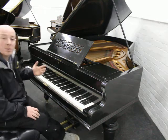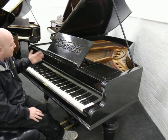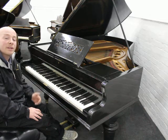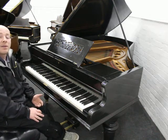As you can see here folks, the piano's playing really nicely. If you do have any questions about this piano, do give us a call on 01623 657 301.